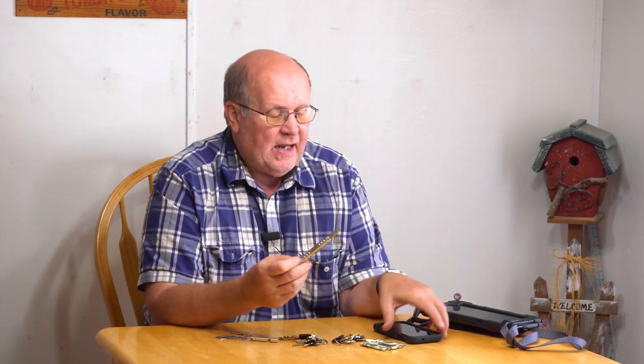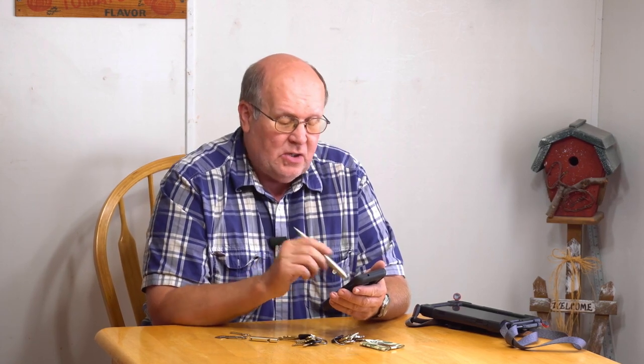I was looking at this and thought it would be nice to have a pen like this that had a stylus, to make it easier for me to use an electronic device. Especially on my phone, I have a hard time typing correctly on this little keypad, and a stylus would be nice. I tried a stylus pen, but why carry a pen and a stylus pen? So it would be nice to have something like this in one pen, and I managed to find something.